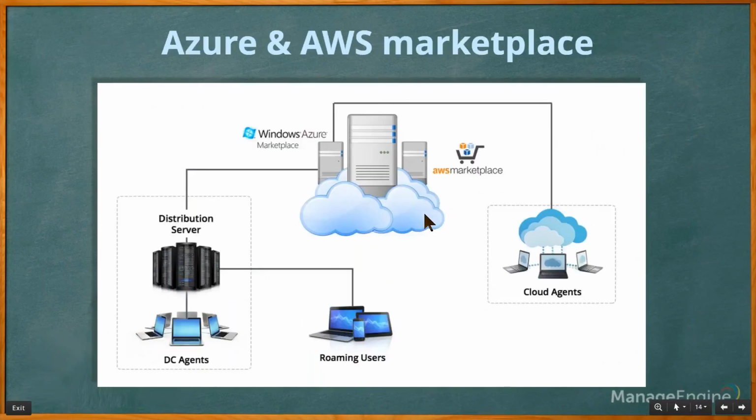Right. So we also have the option to place the Desktop Central server in Azure or in AWS Marketplace. There are advantages to placing a server in the cloud. For example, if you manage more roaming users, having the server in the cloud will be an added advantage. Also, it's a cost-effective solution. If you're placing the server in the cloud, you can avoid the hardware infrastructure and its maintenance cost. If you are a managed service provider, this will be helpful for you, so you can manage multiple customers' environments in the cloud easily. Desktop Central will be available in the cloud very soon. As of now, we have released the cloud version for another ManageEngine product, which is Patch Manager Plus.